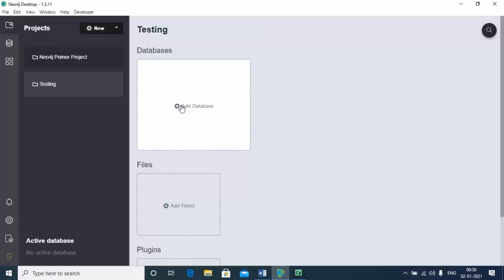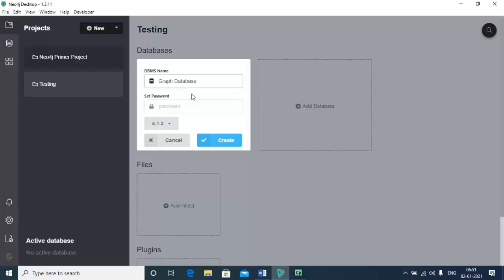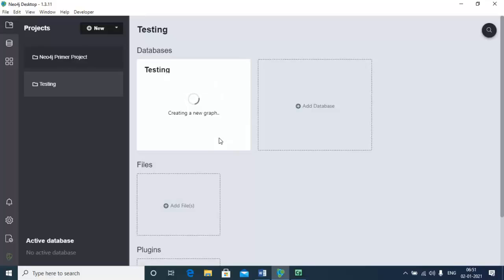And to add a new database, create a local database and give it the name testing, and the password is whatever you want to give, say testing@123. Create. It will take some time.